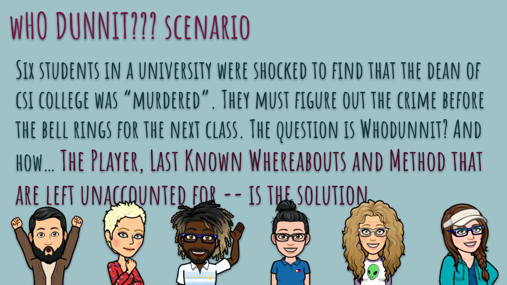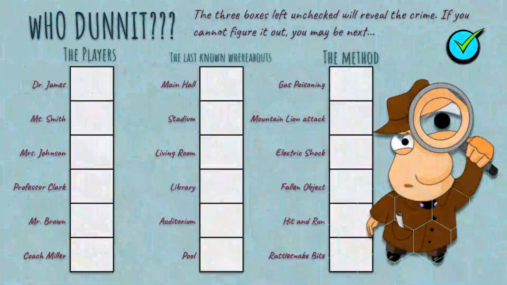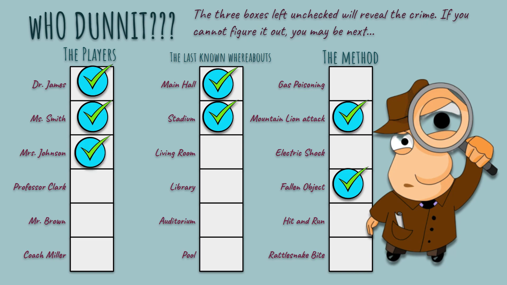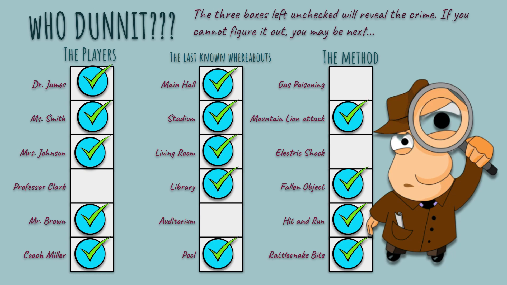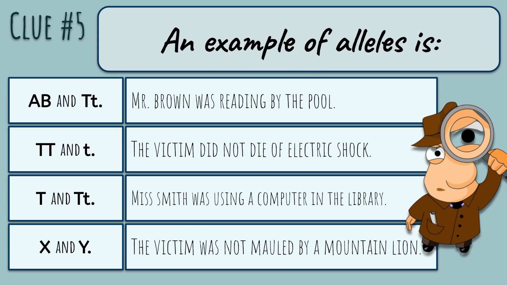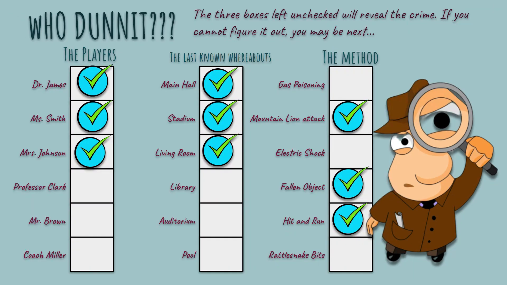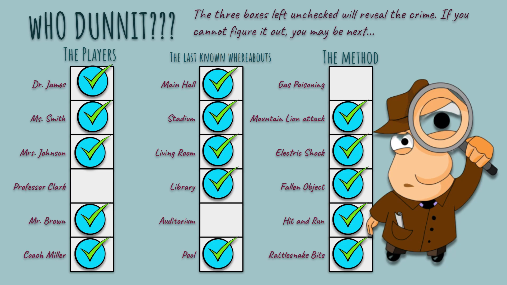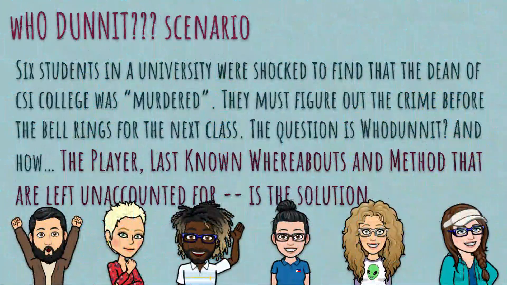For a virtual version of the game, share the Whodunit slides to all students — and again, don't include the answer key. Provide students with an electronic copy of the Whodunit three-column table so they can use it to check off clues. Project the three-column table as you explain the instructions, then let the students answer the 10 genetics multiple choice questions in no particular order. Students check off the suspects' last known whereabouts, locations, and methods until they arrive at one solution.